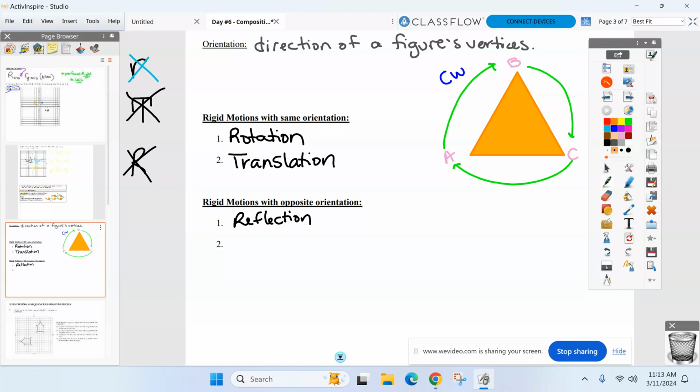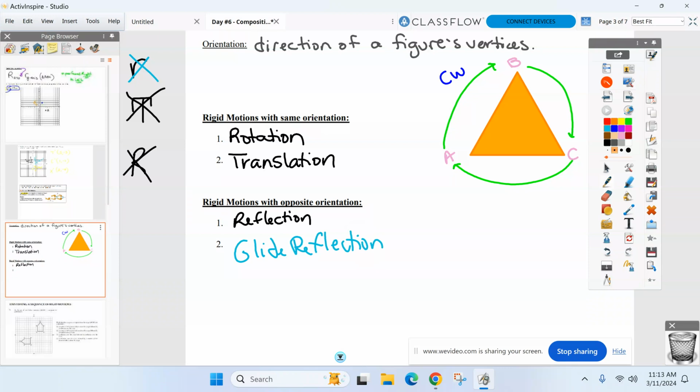That's fine. Something we've done already, Matt. Glide reflection out in the hallway, right? Because what's a glide reflection made up of? A reflection, which changes orientation. Well, I translate. Doesn't matter. A reflection is involved, so that means it's going to change the orientation. Why am I harping so much on orientation?